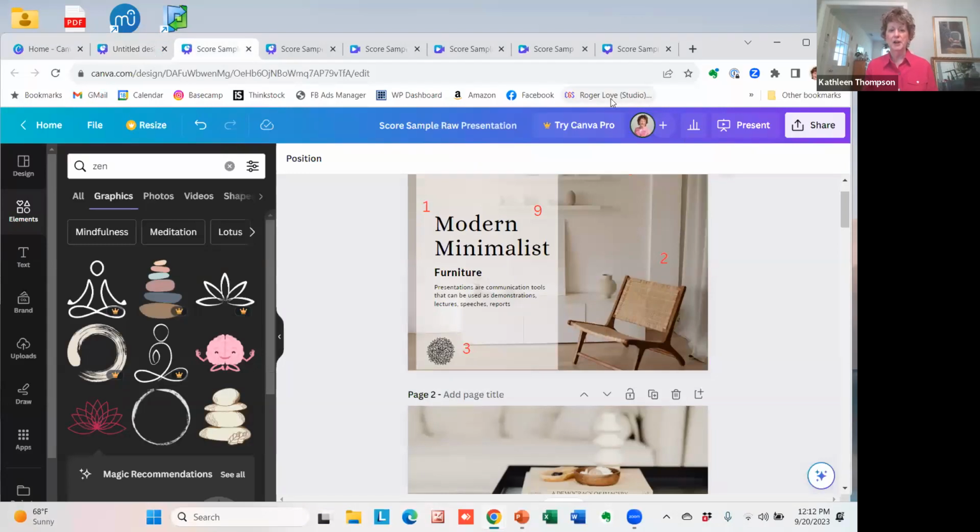And you can see I've got numbers on the screen, with all the things that I'm going to teach you. So this is where I go over the basics, and then I'm going to show you how to apply it to other things. The first is grouping and ungrouping. Let's say I like the way this text is structured, but I want to move it up or down on the page.